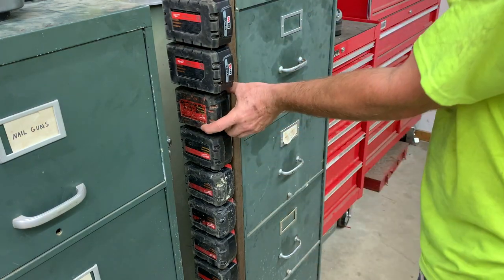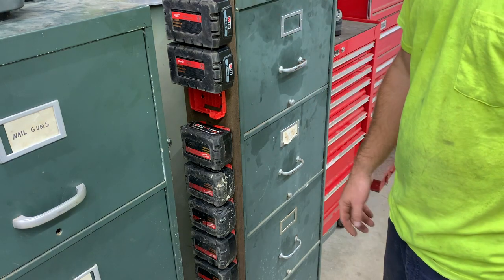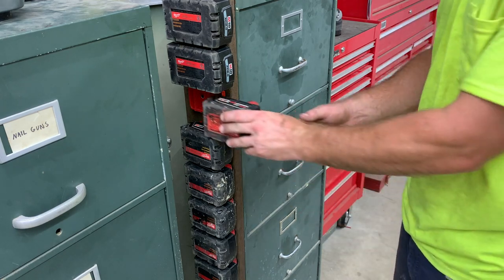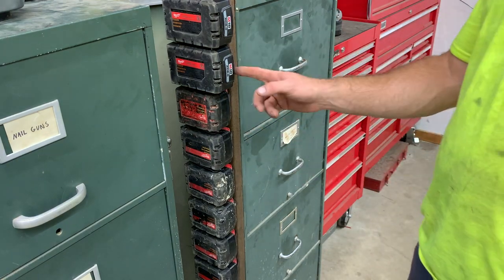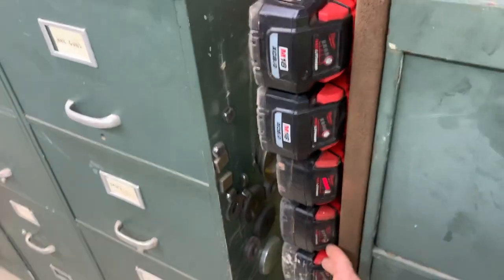Like I said, once I get enough to match the amount of batteries I have, then I'll be able to know if I got one missing. It's going to work out pretty good. Really easy. I can see the battery levels real easy on it.